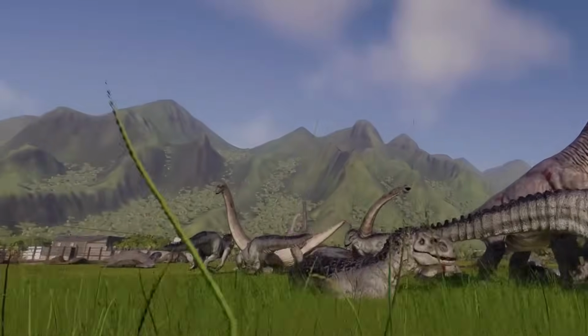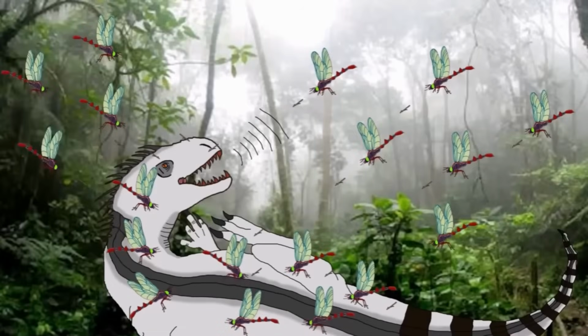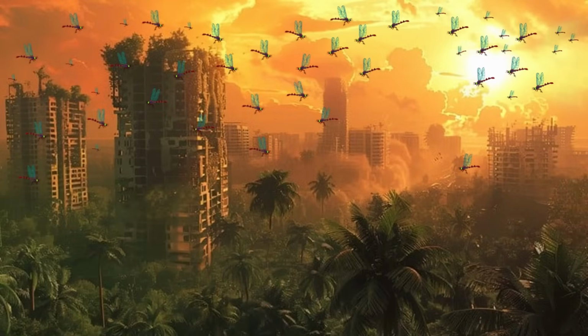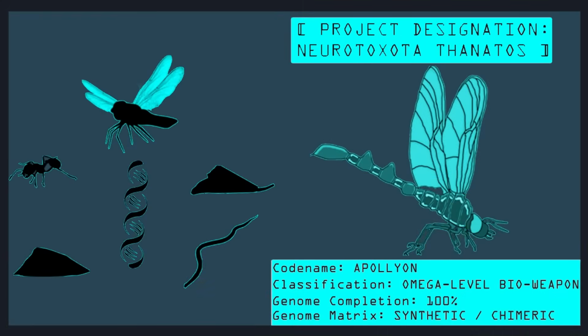Following the destruction of Goji Center's out-of-control Indominus II by the hands of Apollyon, the world believed the nightmare was finally over. Yet little did they know, the true horror had only just begun. These deadly creatures forged from the fusion of ancient insects and potent venom swept through ecosystems with ruthless efficiency.